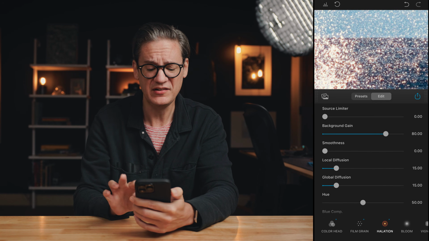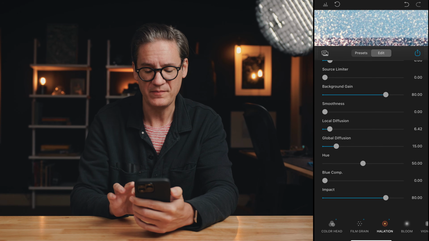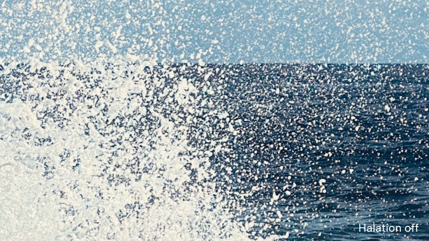And again, we have just loads of control here, loads of options to experiment with. So let me just toggle this on and off. And you can see there's just a little extra something. There's just a little extra glow around those highlights. You don't always have to use halation. I'm not sure this is quite the right image for it, but if I had an image that had neon in it or some type of high contrast headlight or a practical light, that is an option for you to explore. Really fun to experiment with.